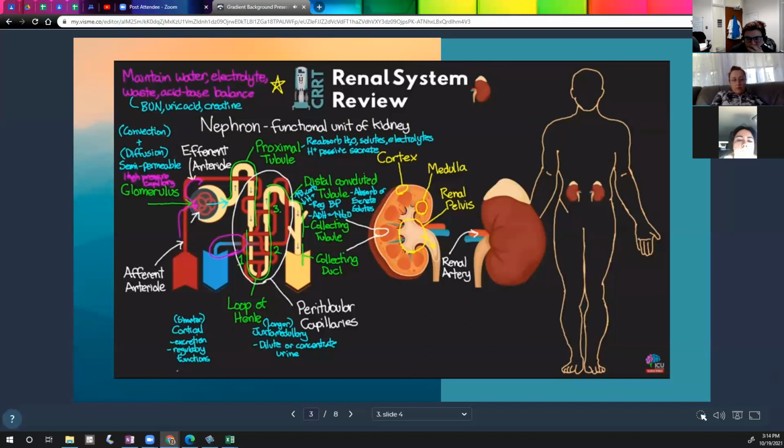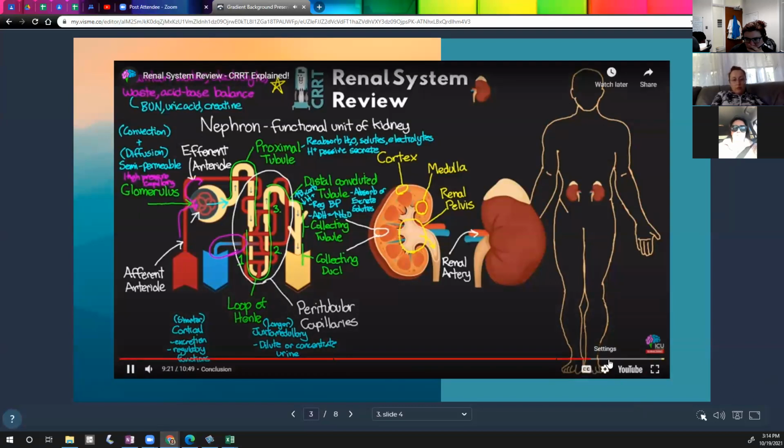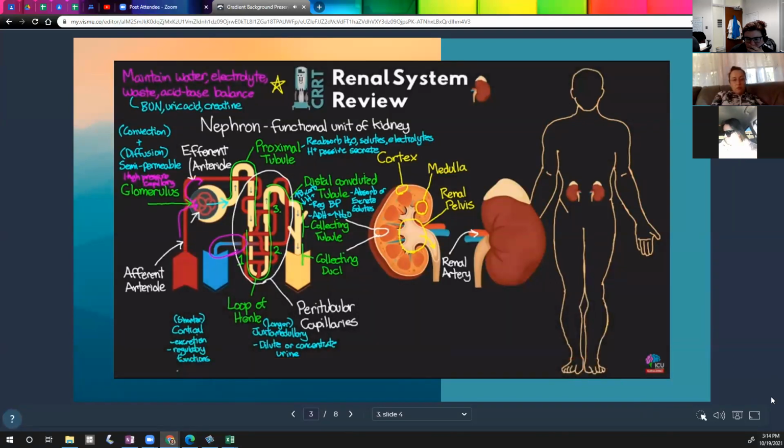And so that's why I wanted to do this renal system review for you guys, so that you had this understanding of what was going on here, because as we move forward and begin to talk about CRRT and how that works, much of what's going on there is really driven with the purpose of trying to recreate what happens here so that we can effectively filter the body's waste, as well as controlling the fluid balance, as well as the electrolyte and solute balance of the body, as well as having an impact on our patient's acid-base balance. So I hope this was a good quick review of what's going on here in the renal system.